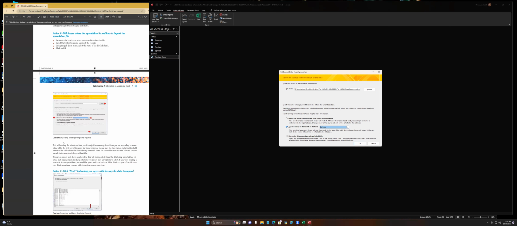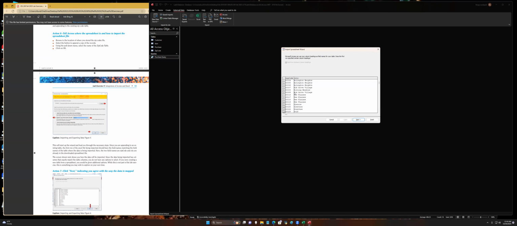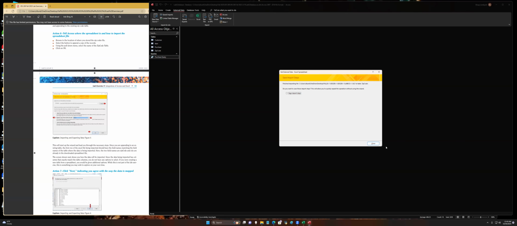Then we just click OK because we're good. As long as the formatting is correct, and here it is, we have a zip code number and a city name, that's fine. Just click next and import into the table zip code. If you wanted to do some analysis on it afterwards, you could click that, but we don't need to. We're just going to go ahead, boom, and done.